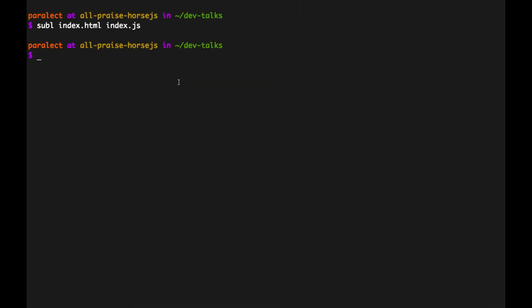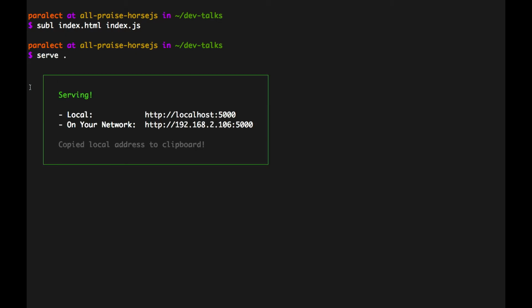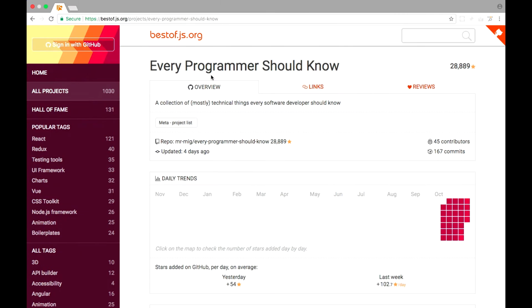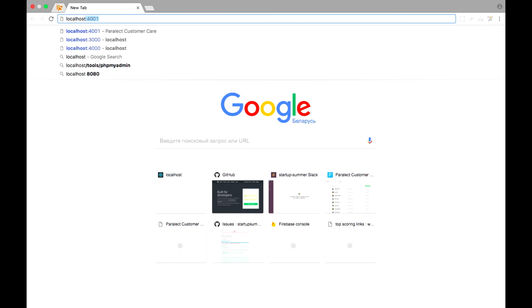Let's switch to our terminal and serve this folder we created with all our files. And let's open here localhost 5000, and you can see our button is finally rendered.